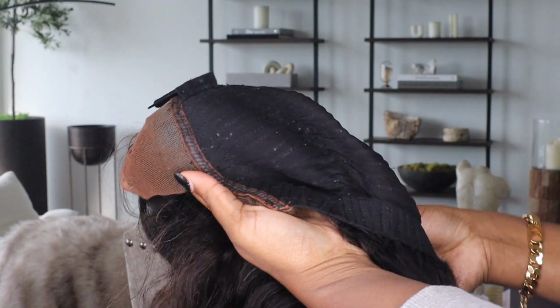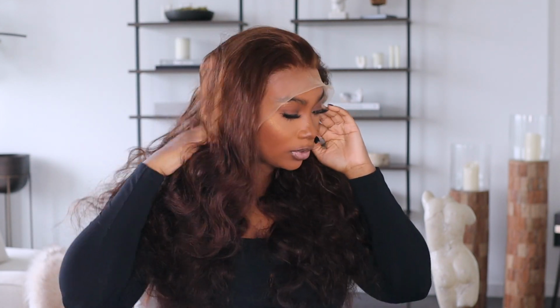Friendly cap, you guys, and because I cut into my ear tabs, it basically disconnected from the cap, so it's no longer snug on my head. There's no combs in here, there's no built-in adjustable strap, and no additional adjustable strap. It's just literally the detachable one. So yeah, this definitely could not be a glueless wig unit at all, but they're not marking it as such. But I'm just gonna go ahead and glue this wig unit on.